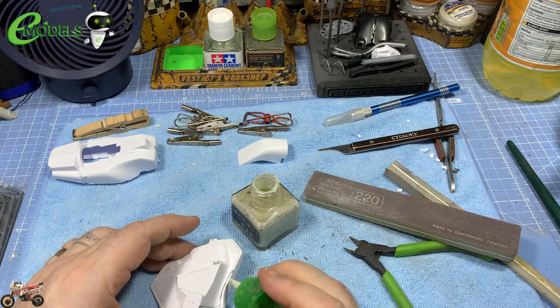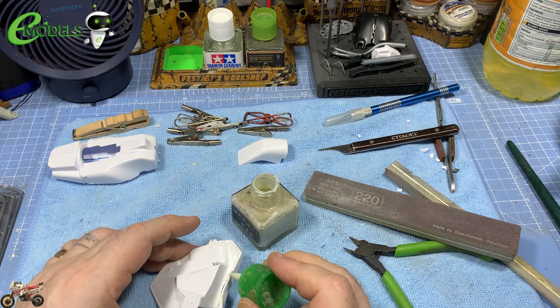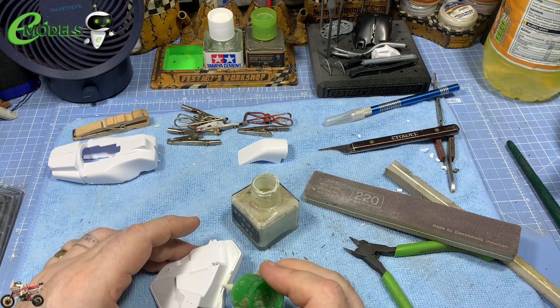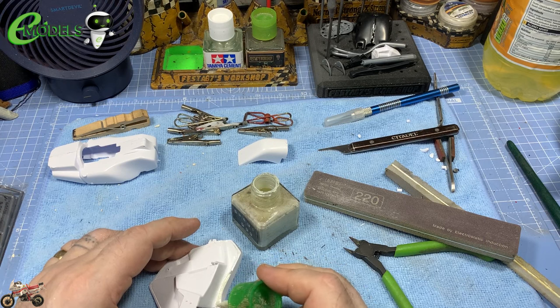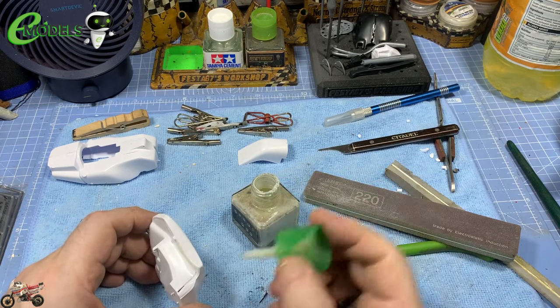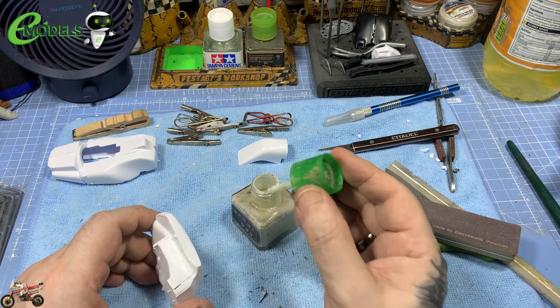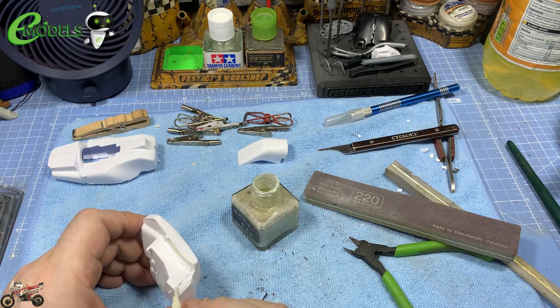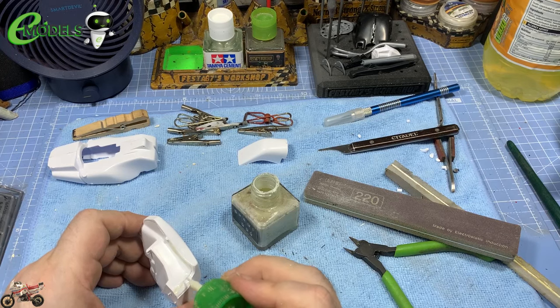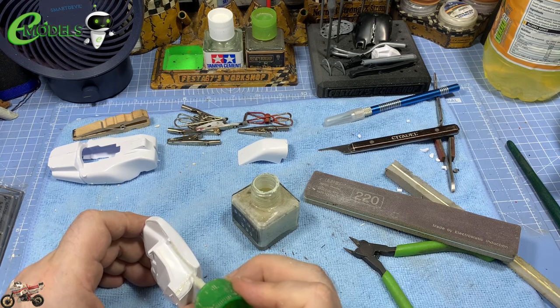And all this is, I tend to use pieces of leftover styrene sheet. And I just keep it in a pot once I've got enough. If I've got a quarter of a bottle of Extra Thin that's looking a bit manky, a bit scuzzy, a bit grey, cloudy, whatever you want to call it, I then make a bottle of sprue goo. And that's all this is. And once you've got a bottle made, you just keep replenishing it with fresh styrene and top it up every now and then. If it starts getting too thick, thin it down with a bit more Extra Thin. And honestly, it is liquid styrene, easiest way of describing it. Because the Extra Thin is a melting glue, as you can see, it's melted the styrene sheet into this.